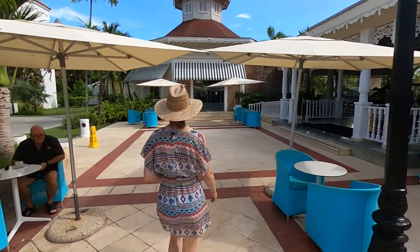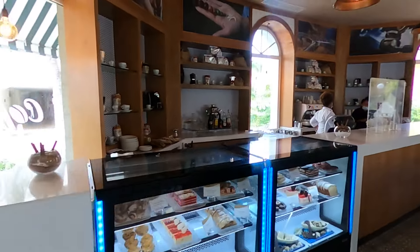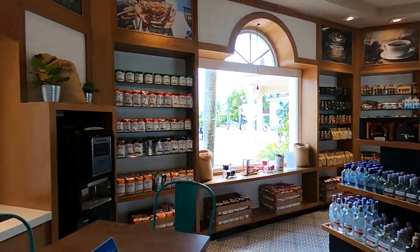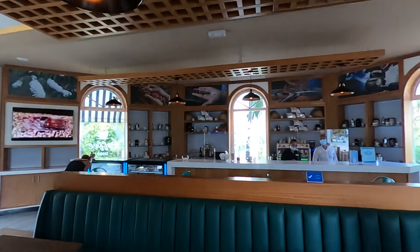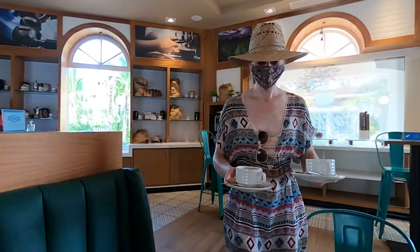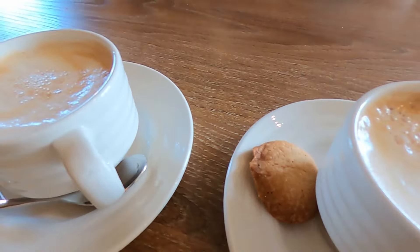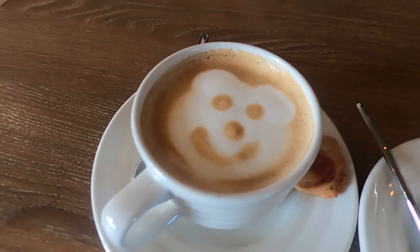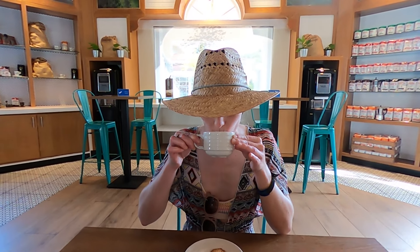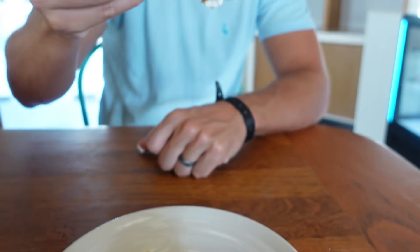One of our favorite spots on the entire resort was without a doubt the coffee shop, right next door to the Ambar lobby. Visitors won't just find great coffee, but also, in our opinion, the friendliest staff on the entire resort. Our favorite was the cappuccino with cream, which we found to be a little sweet, a lot creamy, and absolutely delicious. In addition to coffee, visitors can choose from a variety of desserts at no charge. We only gave into the temptation once, when we enjoyed a piece of delicious lemon pie.